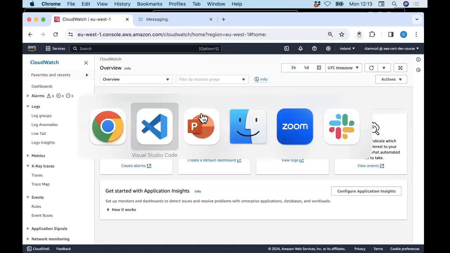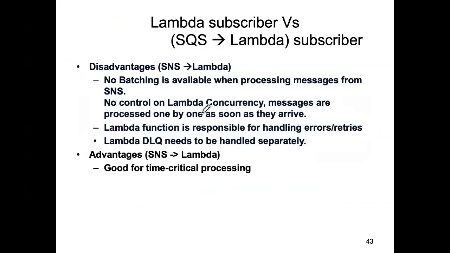Now I'll just leave it there for a few moments. I'll keep on with my slides.